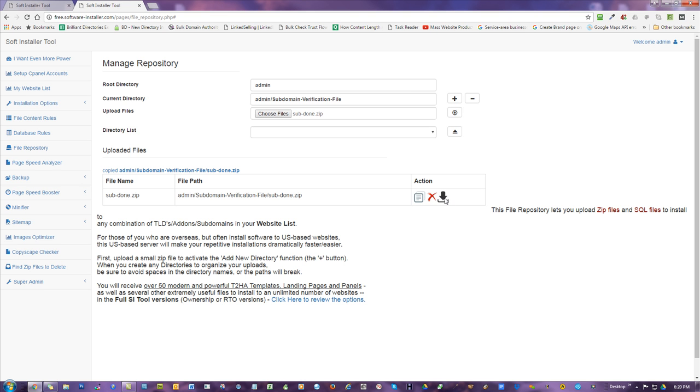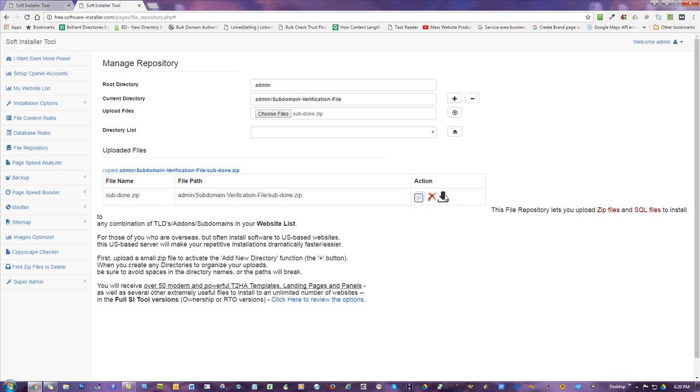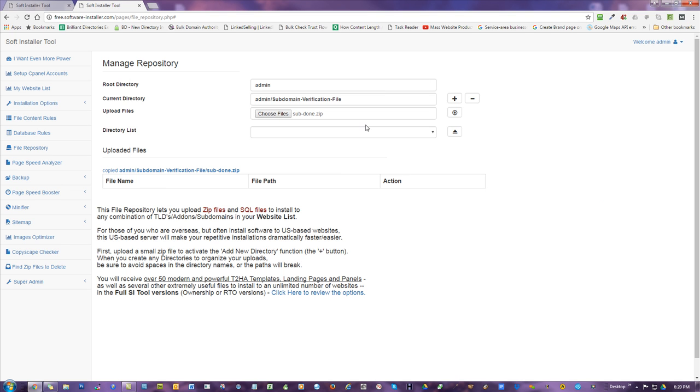If I want to download this thing, okay, you can download anything in your file repository. You're considered to have ownership of whatever's in your file repository. You can download, okay, or delete. So you can delete. Get it? And there you go. All right. And that's where the spacebar comes in handy if you're deleting a bunch of things from some folder for whatever reason.